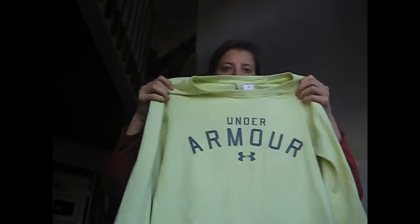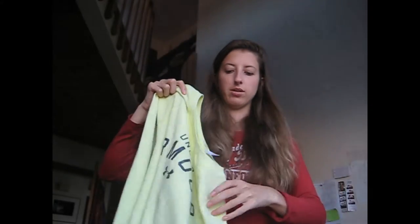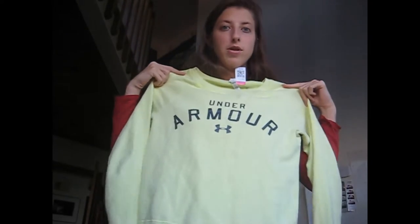And then I got my Under Armour shirt. I got this also in the workout section. Since I love Under Armour and I totally support Under Armour, I thought why not wear an Under Armour shirt? At first I didn't like the way the circular part right here was kind of showing too much of my neck — sometimes that doesn't look really great. It sometimes makes you look really wide when I like to have a small neck, because it just makes me look skinnier. But I got it anyways because I'll probably be wearing it in the wintertime when I'll probably have scarves on me all the time, so you won't even notice the difference.